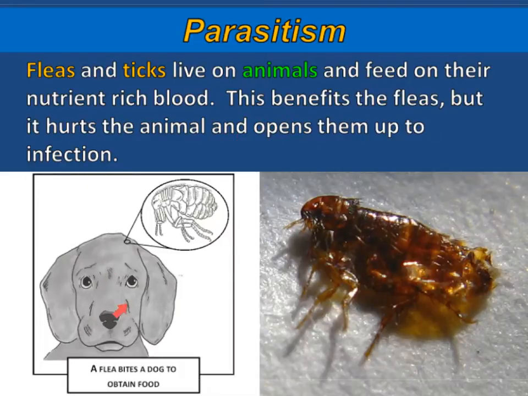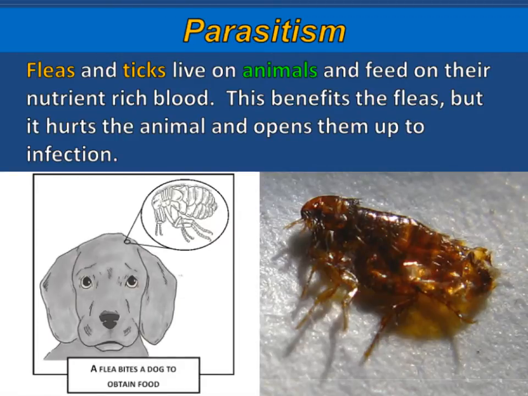So this poor little pup here has a little tick, okay, or a flea, whatever it is. So what that flea or tick does, this parasite, it pretty much sucks the blood away from this cute little pup. So the dog's going to start scratching and scratching to the point where it scratches itself raw and it starts to bleed. And if the skin is open, bacteria can enter and it could be really bad. So parasites right here, this is no bueno, okay?